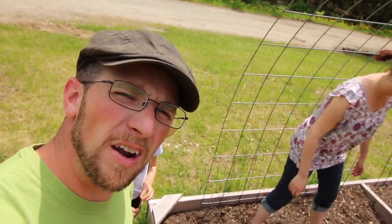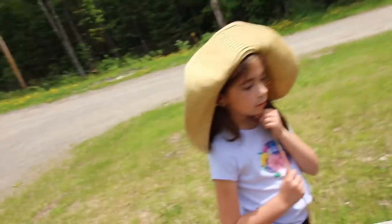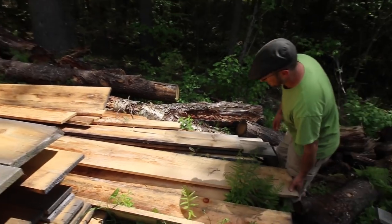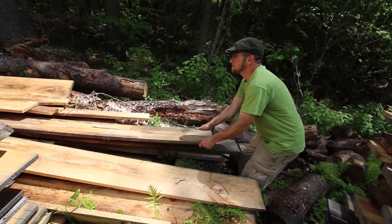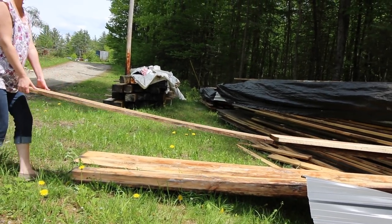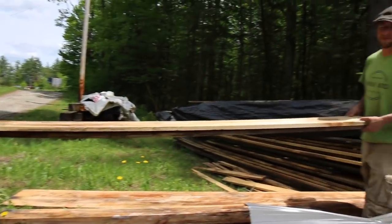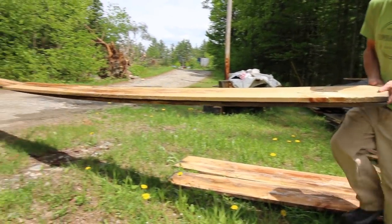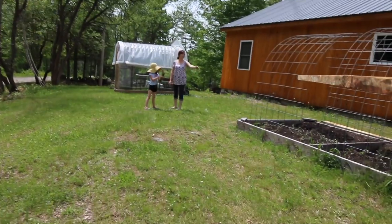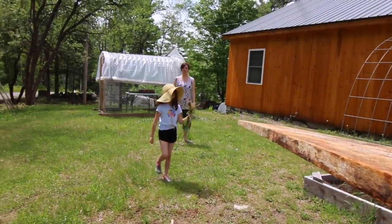Sweet. We only got about an hour, but we're gonna start working on planting our raised garden beds. Let's go get the lumber. You ready? You want this one? And then if we decide we want another one, we'll do a skinny long one past it. Okay, so we'll do this long one over there.